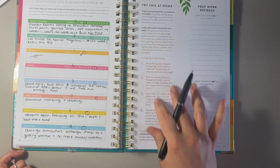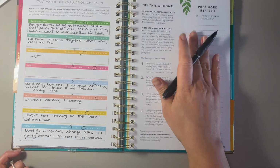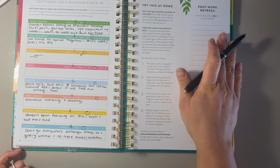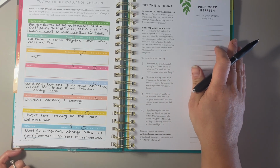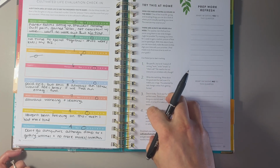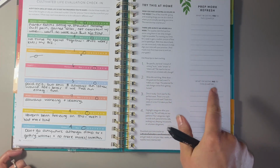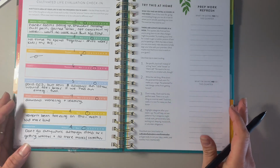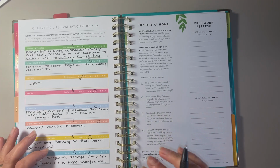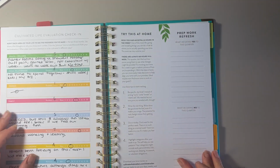So I wonder if I should start trying to time track. Maybe I'll do it as a challenge for myself for this upcoming, like maybe in April I can do that as an upcoming challenge. I think that might be good. And I'll do it on a week when my husband is not home, because I know that when he's home, I do a lot more relaxing and stuff that isn't work involved rather than when he is. So maybe I'll do that. So I'm just going to quickly fill out this side here.